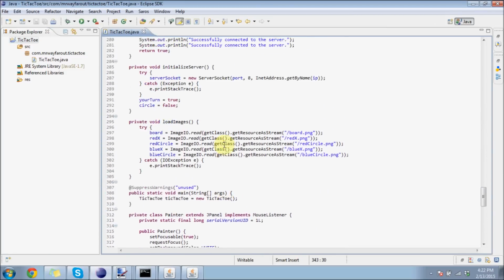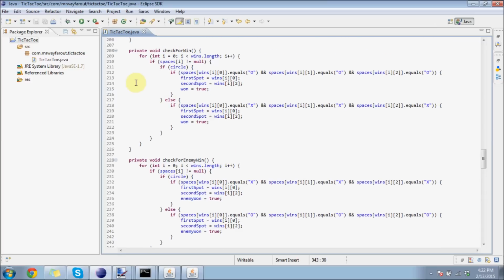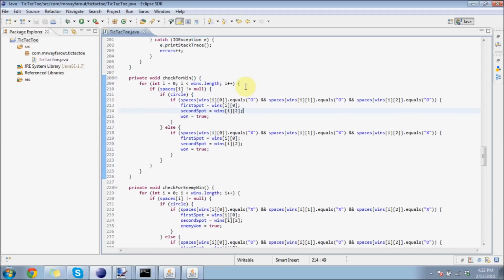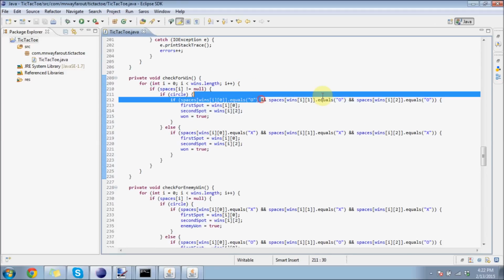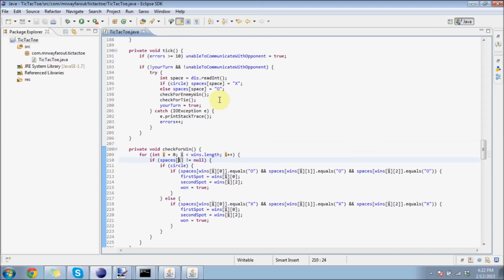Alright, so back at 214, what was the problem? So, second spots. Whoa, it shouldn't even be calling that. In reality, I suppose it could error out here. Spaces I. You know what? That's only 8. You know what?